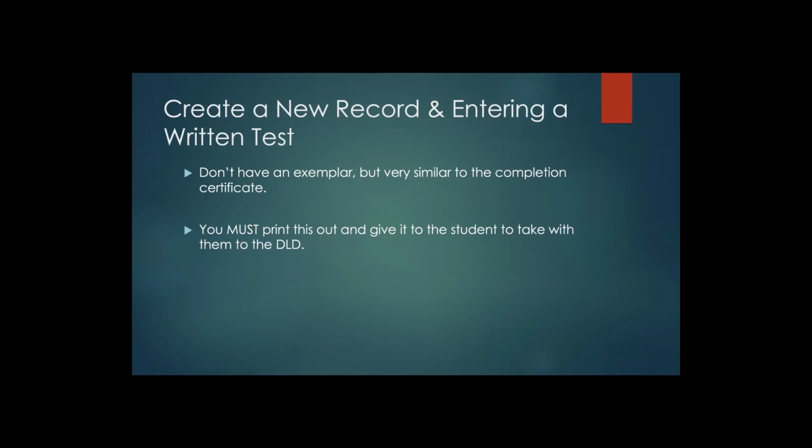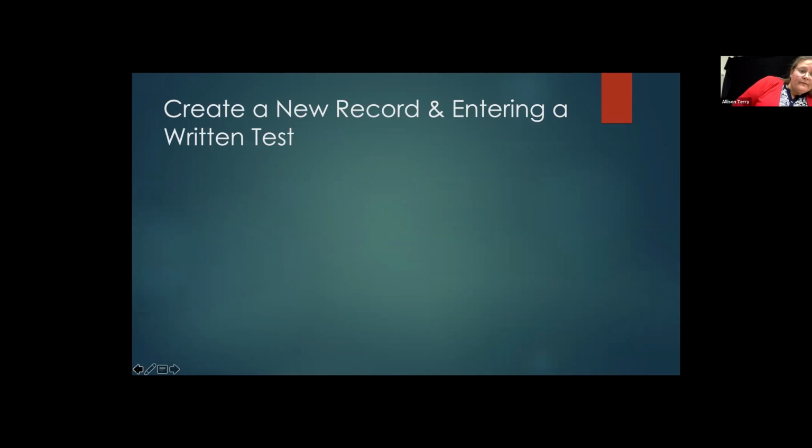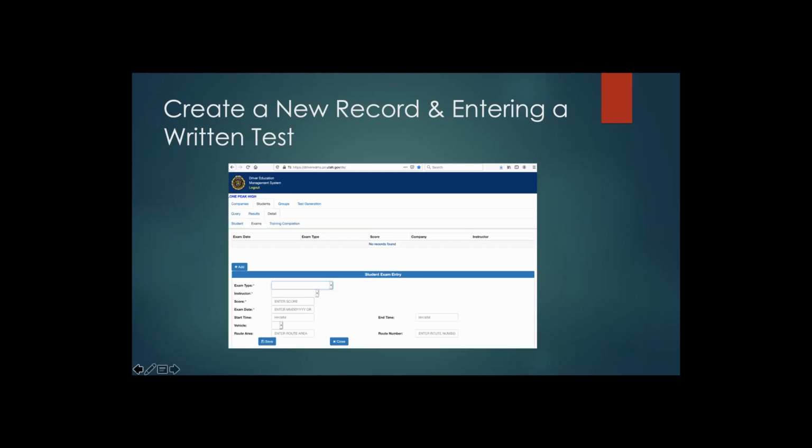David also has a question. Can you please show how to enter a test again? Yeah, I'll go back. And then there was a question on how to put in Hispanic names when they have several names. Yeah, that one's tricky. If you're putting in a Hispanic name, where they have 3 last names, 2 last names, whatever, ask them to bring a copy of their birth certificate or have them take a picture of it and bring it to you when you enter things into DEMS, because then you'll get their legal name. That's one of the things we need to make sure we have, is that the first and the last name is legal.